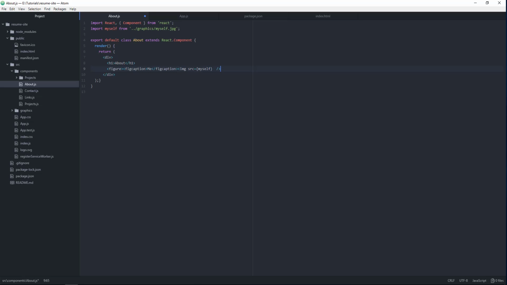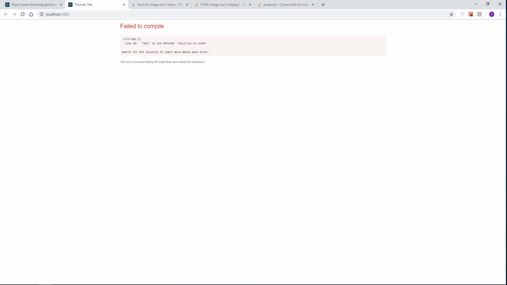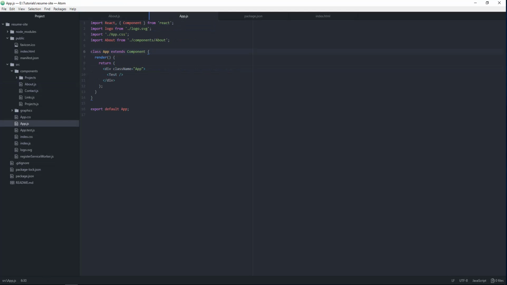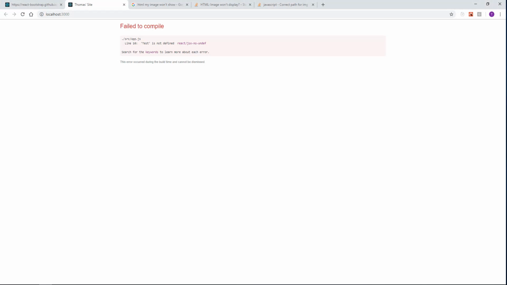And then we have the image. Let's go ahead and close the figure, just like that. Test is not defined. Of course it's not defined. We want it to go back to about. There we have it.